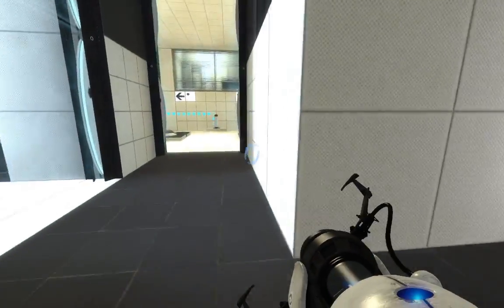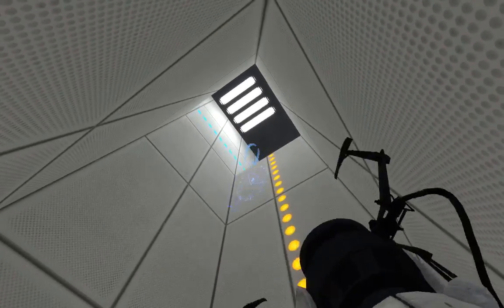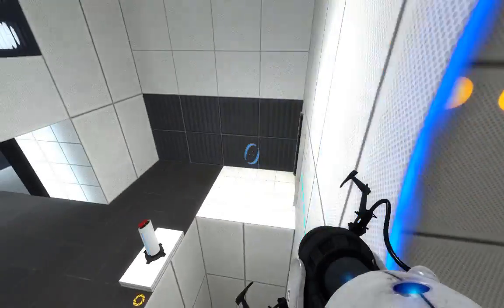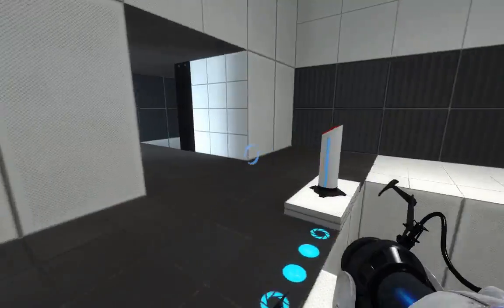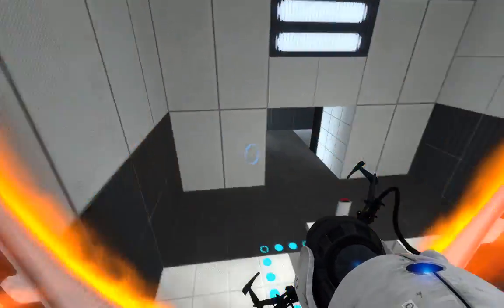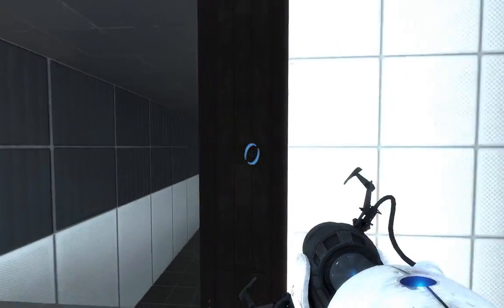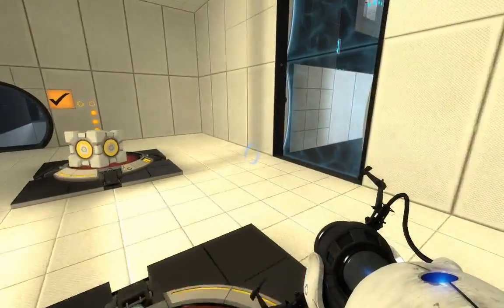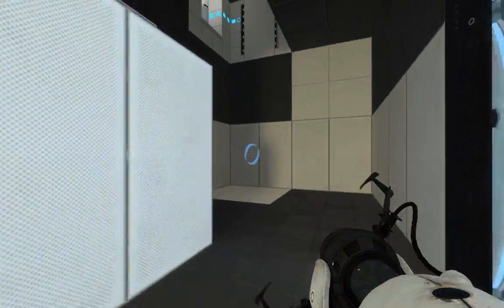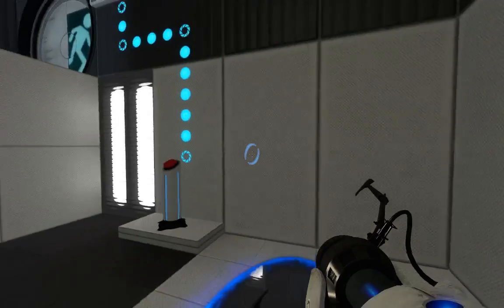Now I know why the useless portal is there. Because we need it to create the momentum to be up there. Oh yeah, nice. That's how we did it. Yeah, I got it. Last time I had it faster the first time I played it.